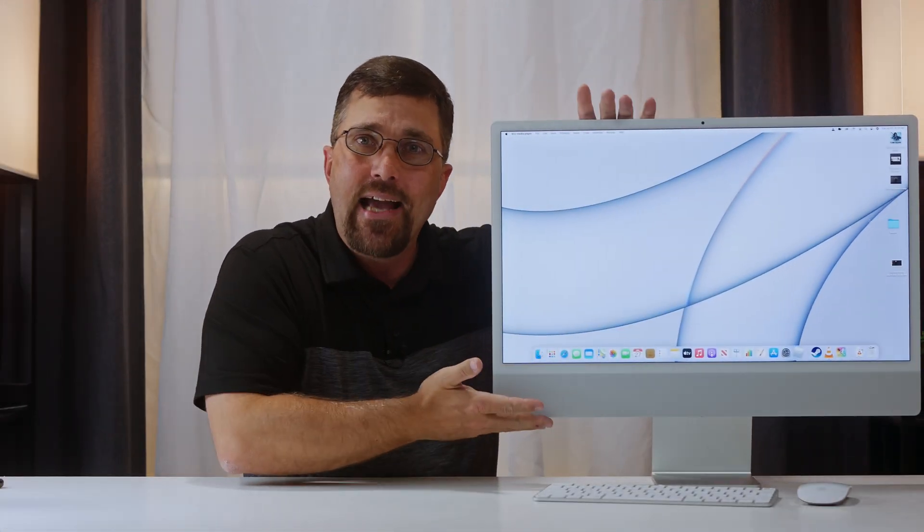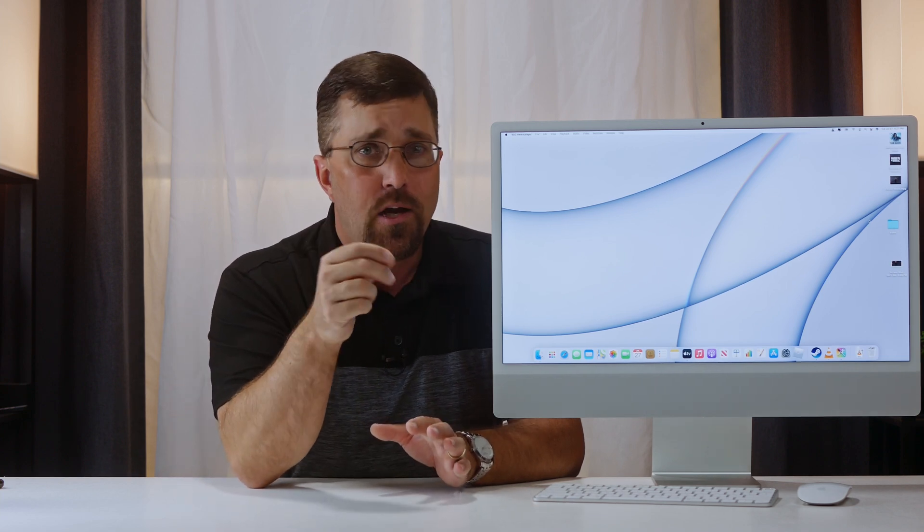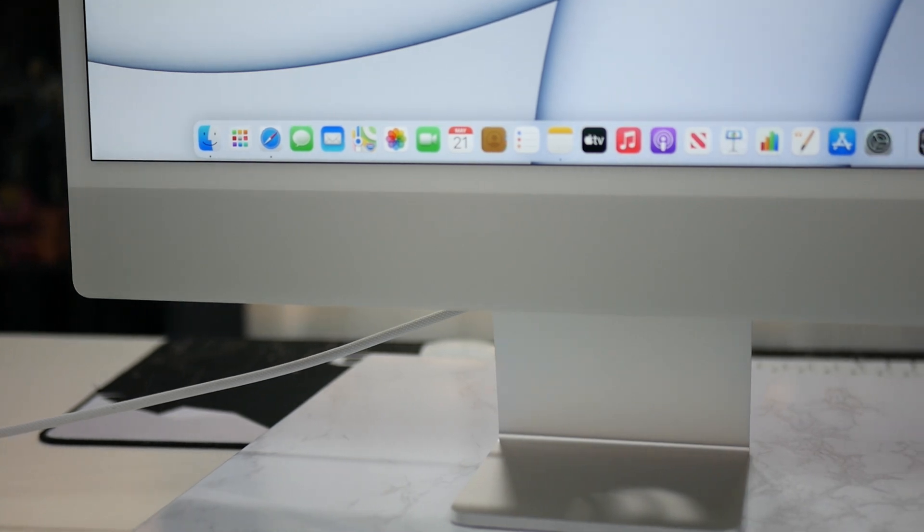As far as the form factor and design of the iMac, I went into a lot of detail in my initial impressions video and not much has changed over the past two months. The white bezels were fine for the most part, and were only slightly distracting while watching dark scenes in video content — they didn't really help with contrast perception while working with darker images. The chin — whatever, I forgot it was there. The 11.5mm super-slim design: I sit 18 to 20 inches from the screen and my desk is 29 inches deep, so it's a neat engineering achievement but practically for most people it's not really advantageous. However, there are instances where the thinness can be beneficial, and I think in the permanent location I have in mind for this iMac it will be very practical.